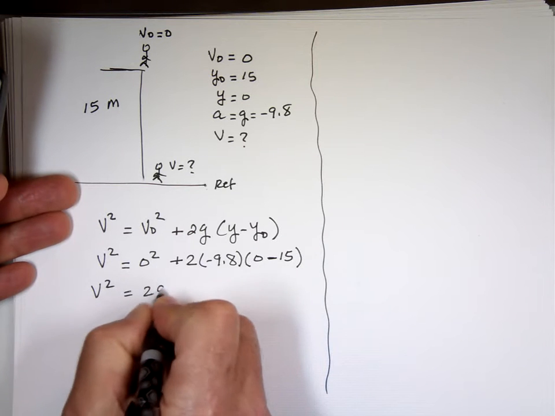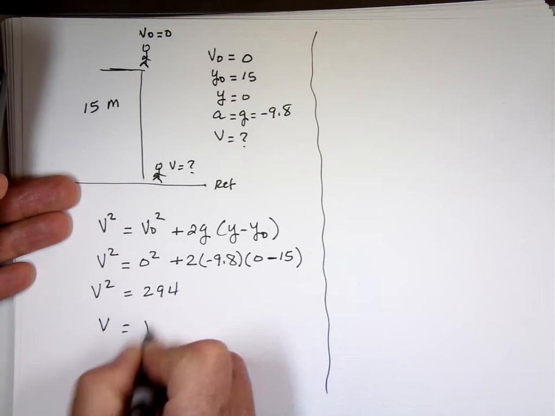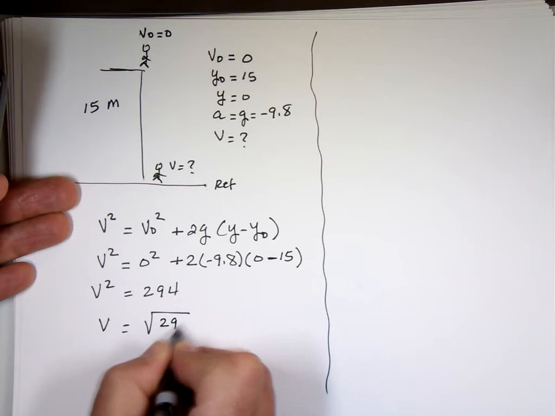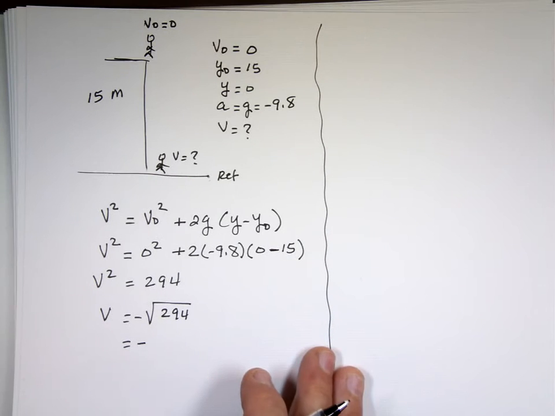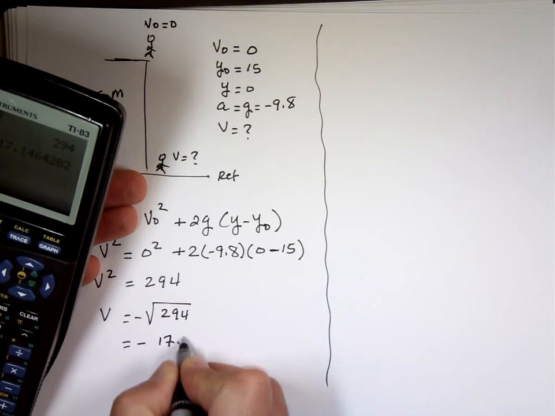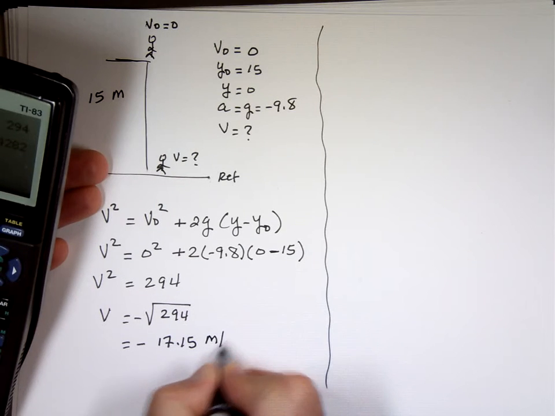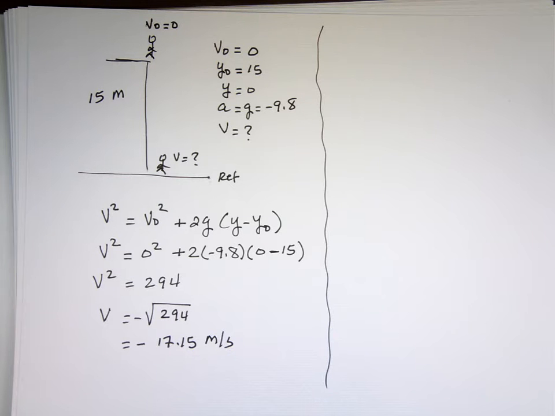294, and you take the square root of that, and we'll say negative, to indicate it's coming down, right? Because you'll be coming down to the water. So the value is going to be the square root of that 294, and the minus sign just tells me it's coming down. So you're going to hit the water at almost 38 miles per hour. Don't land flat on your back there. You're in trouble there. At 38 miles per hour, you will feel it.